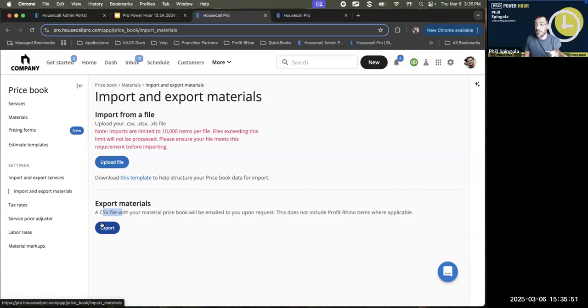Go ahead and take all of those items from the vendor, make sure you put them in those particular items, and you can go ahead and put in the prices. And we're going to talk about material markups in a sec, but I told them to go ahead and turn on flat rate because then they can start setting up their tiers so that their price book starts to reflect their customer pricing.